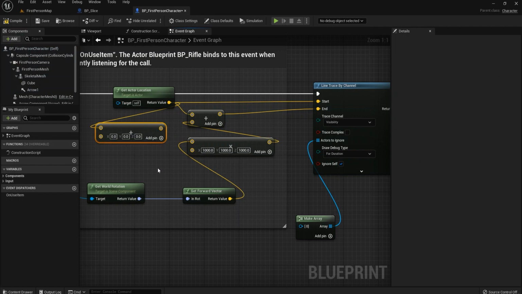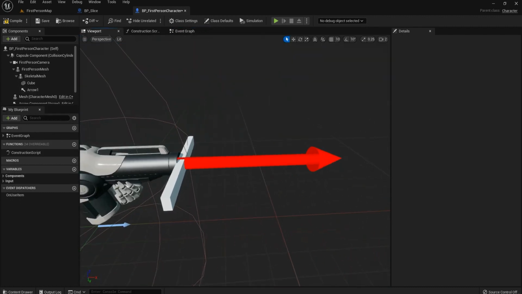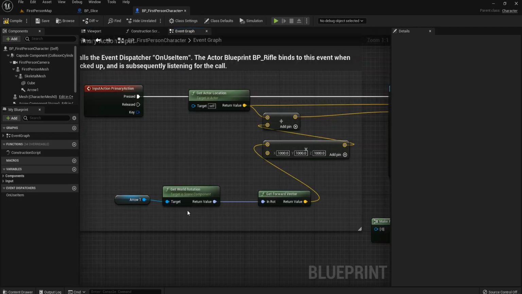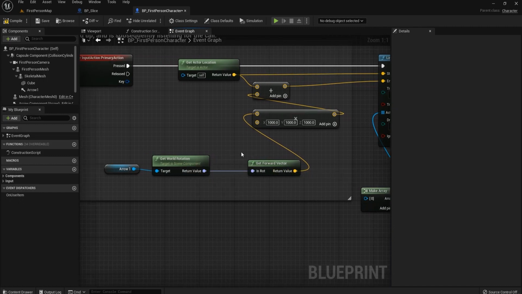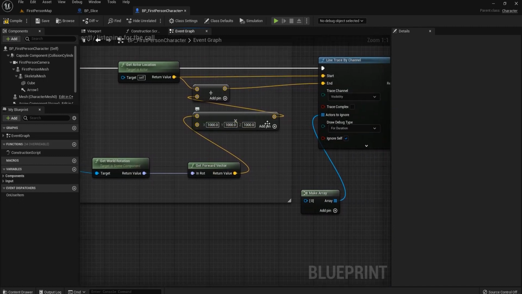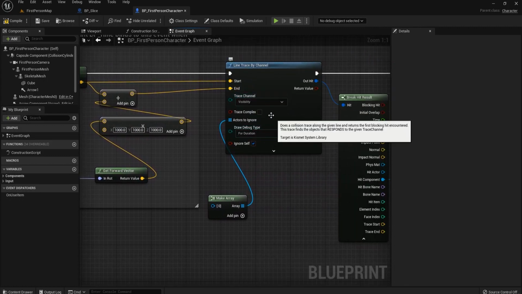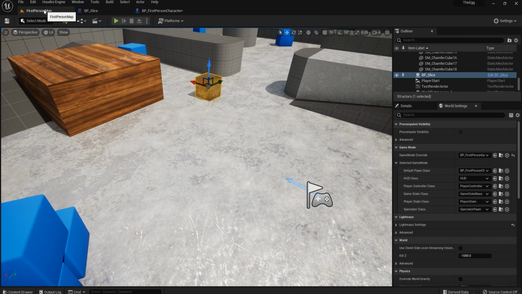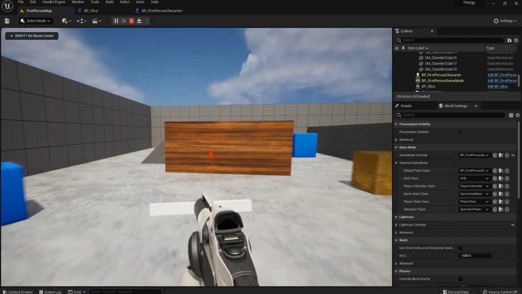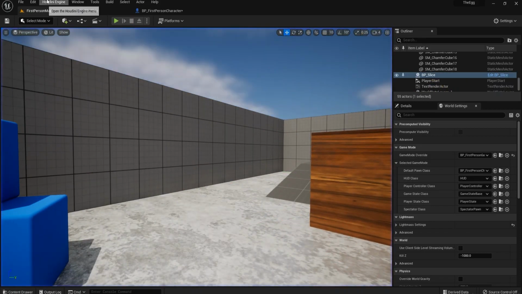Everything's different in engine 5. Right now we're using the arrow, as I told you we would in the future. So we are getting the world rotation, get forward vector from world rotation, and then multiply it by 1,000, and then add that into this one, and then we have it here. Let me show you that trace. Let me have it for persistent. So this is the trace we're having right now.